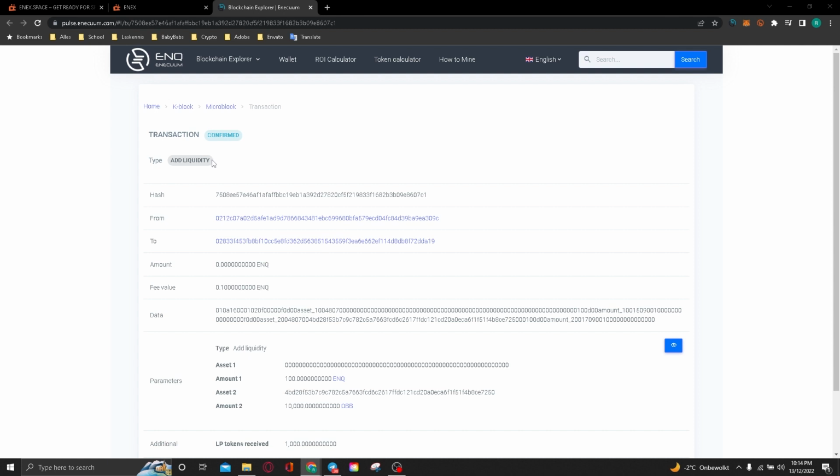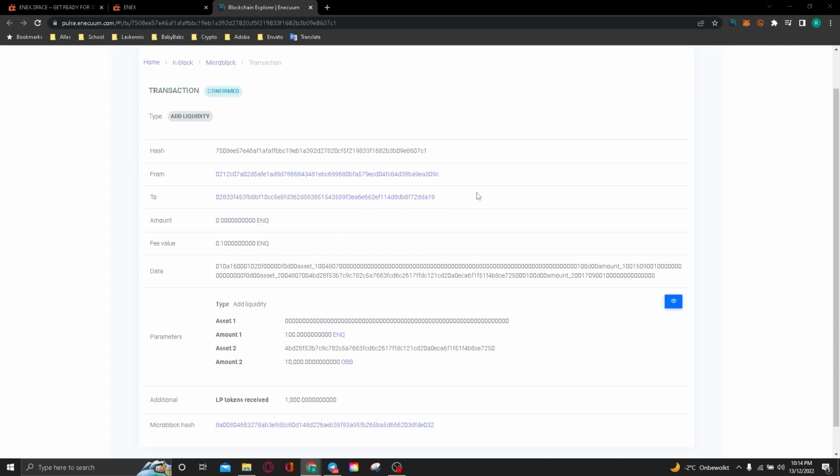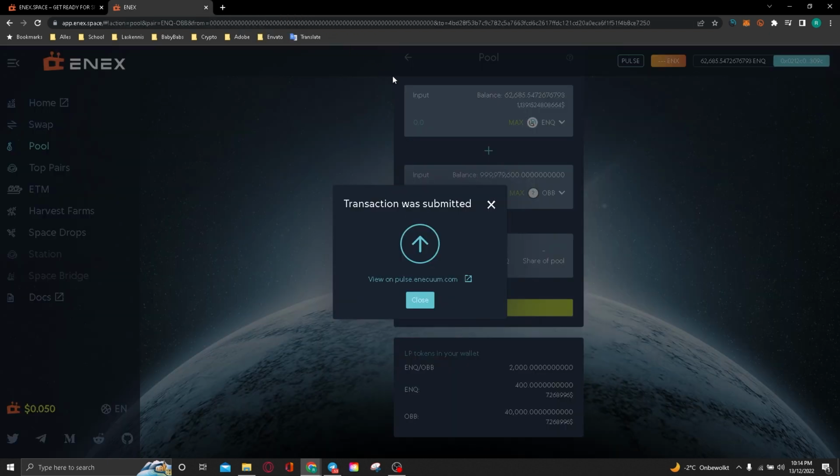Type: transaction type, add liquidity in this case. Asset 1: token 1 hash. Amount 1: token 1 amount. Asset 2: token 2 hash. Amount 2: token 2 amount. Additional section shows the amount of LP tokens you have received for adding liquidity to the pool. If you don't want to view the transaction properties, just click Close to close that window.